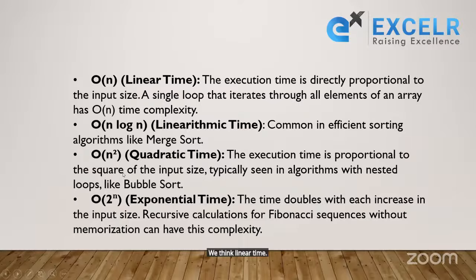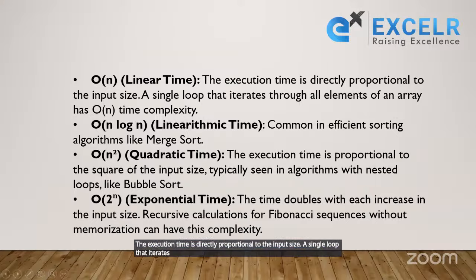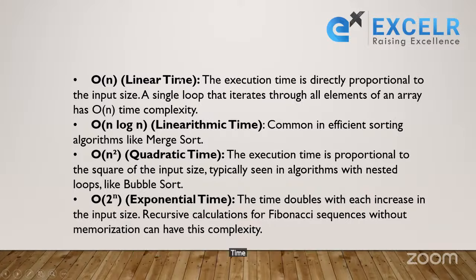The linear time O of n, the execution time is directly proportional to the input size. A single loop that iterates through all elements of an array has O of n time complexity. This also you will understand today. Today my target is you should understand O of 1 and O of n. So let me put that in the chat box so that at the end when I do it, you should understand O of 1, best time case. And you should understand today O of n.